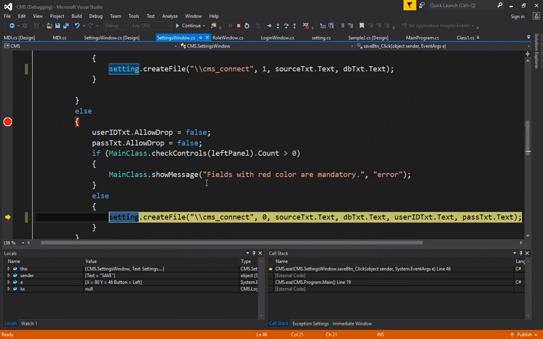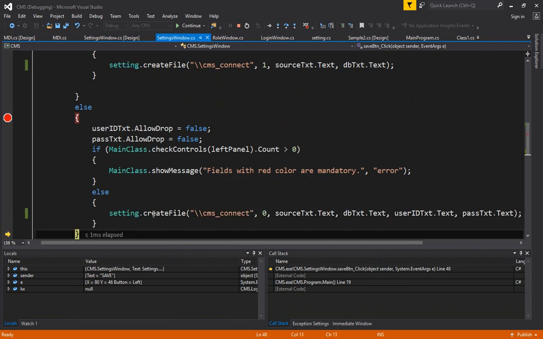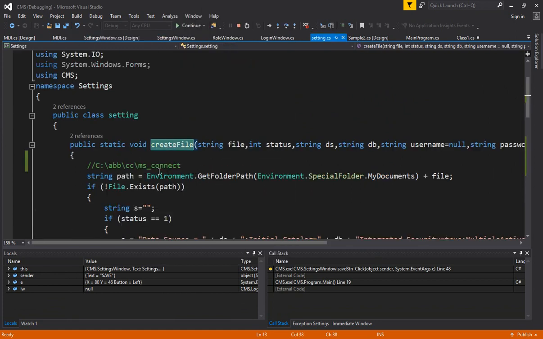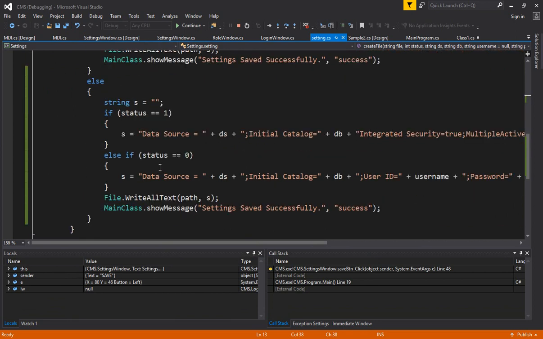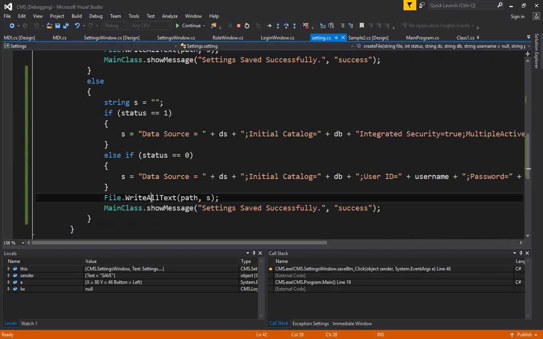So inside this, I don't understand what's going on. Right click, go to definition, and File.WriteAllText. It should work.